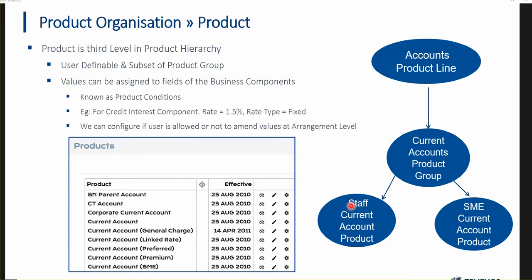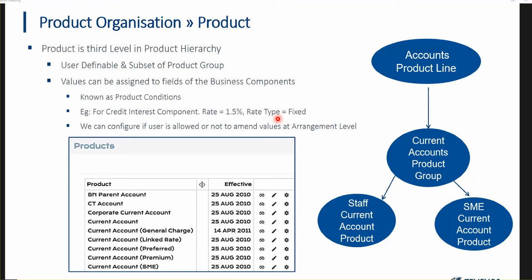So once I have that first current account created, let's say a personal current account, to create another current account product I can just copy this and paste it here. Then all I'm doing inside this one is changing maybe the rate or the charge or the category, but the general structure is the same as the other one, it's a current account. So it's much quicker to create the second one and the third one and the fourth one. Just copy and paste, boom, and then I swap out one or two components, and I'm happy.